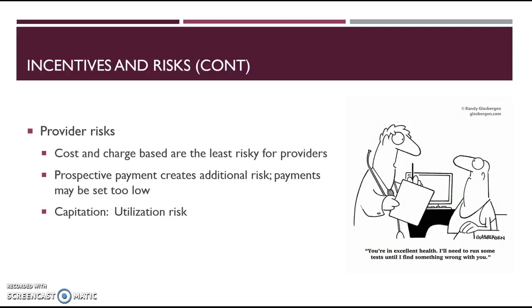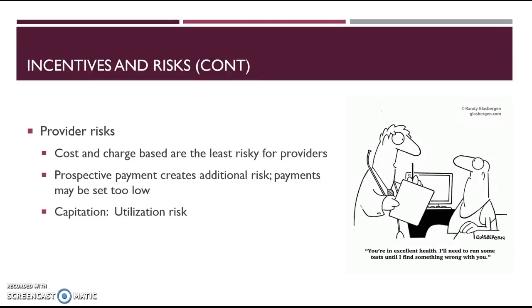In all of the reimbursement methods except cost-based, providers bear the cost of service risk in the sense that the cost can exceed the revenue. A primary difference is the ability of the provider to influence the revenue-cost relationship. So what I mean by that is that if the providers set charge rates for each type of service provided, they can most easily ensure that the revenue exceeds the cost, okay? So they're setting a fee for particular services and billing the insurance company, but that billing amount is more than it actually costs them. So in that type of situation, not a lot of risk for the provider.